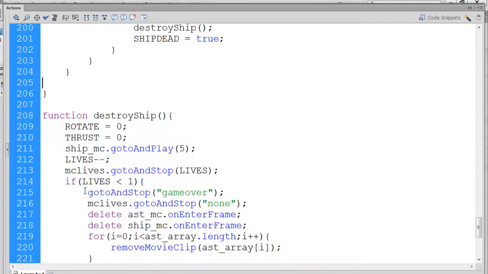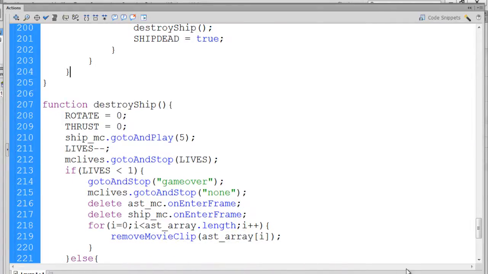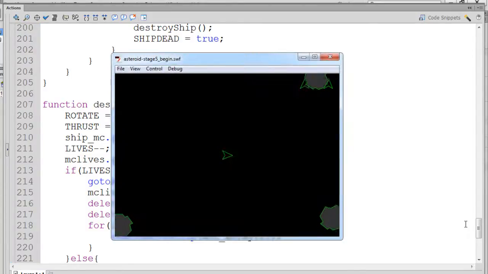Otherwise, that will mess up everything running at the bottom of the code. So now, if you play the game, you'll notice that when I get close to the rocks, they don't just destroy me. See, before that would have destroyed the ship, just being that close. Now, I can just squeeze by and it doesn't destroy me. Your collision detection has to be good, otherwise the game is not going to be fun to play.